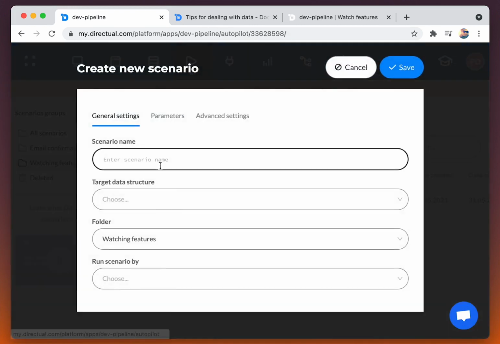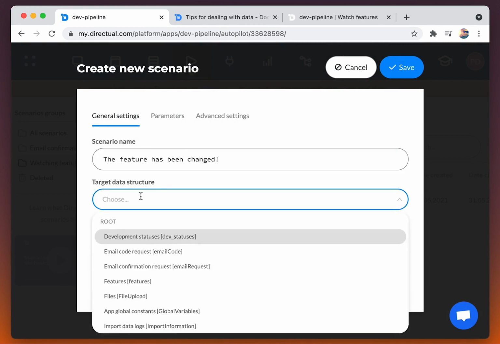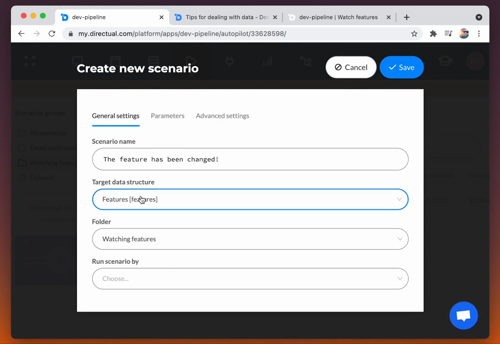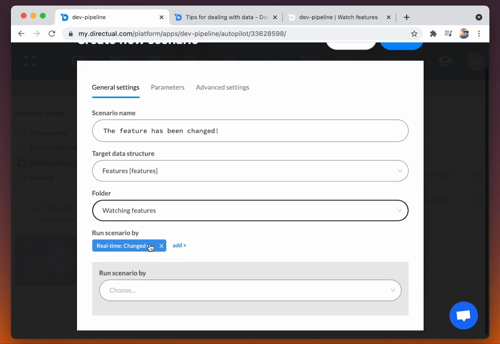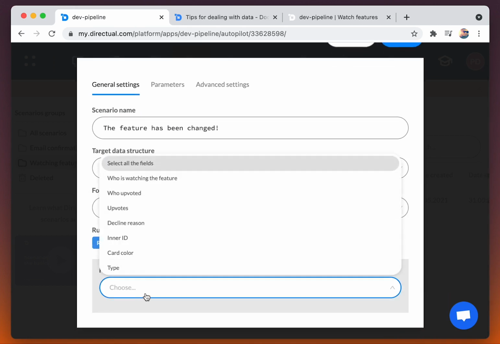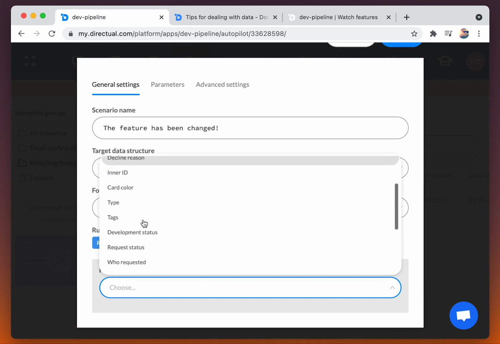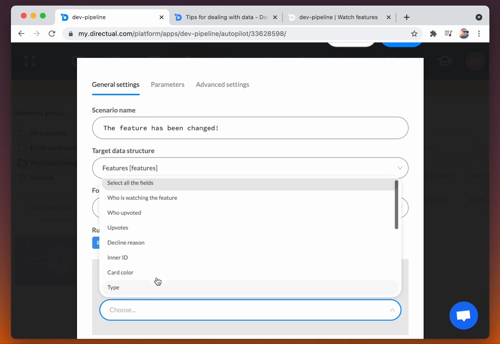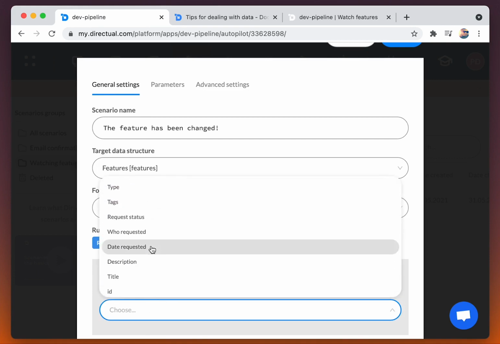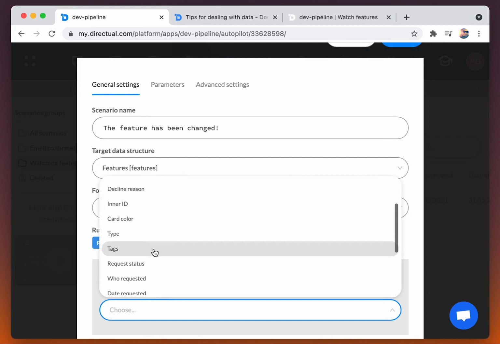And now we are going to create a scenario which will notify the user if something happened. The trigger would be changed object. If one of the fields, status or development status, changed, the scenario will run.